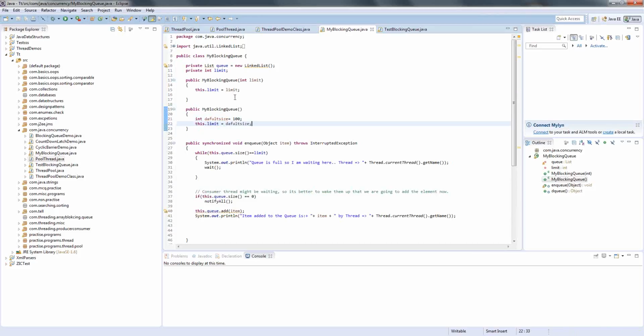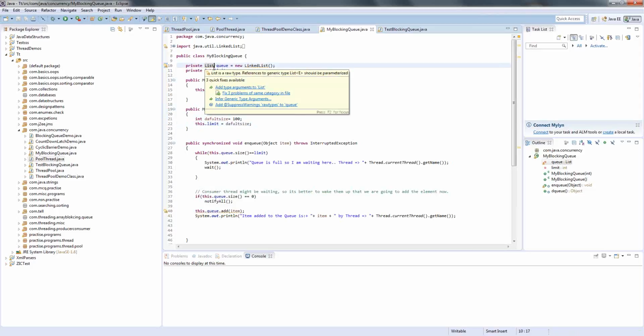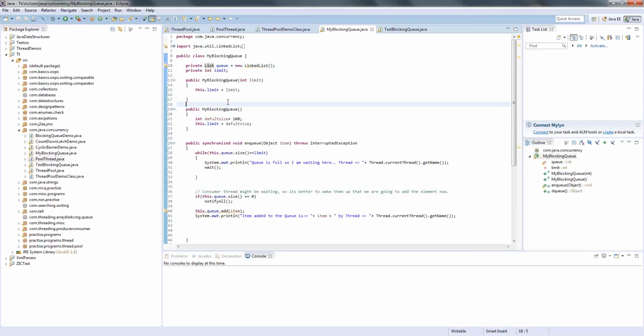In that case I don't have to provide the size of the queue when you use it.